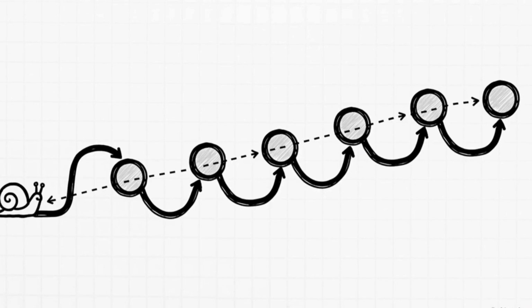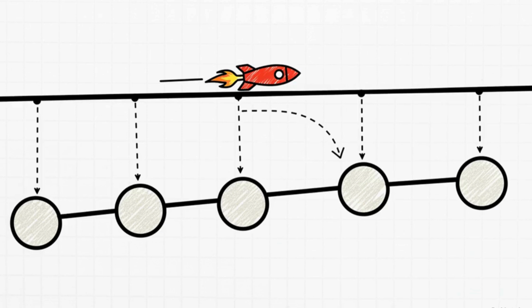So just imagine our base layer is a standard sorted linked list. To find a specific item, you've got to take the slow, scenic route, visiting every single node along the way until you find what you're looking for. Okay, now let's build an express lane right on top of it. This is another linked list, but it only connects to, say, every other node in the base list. So now you can travel along this express lane to quickly jump halfway down the list, and then just drop down to the scenic route to find your exact destination.